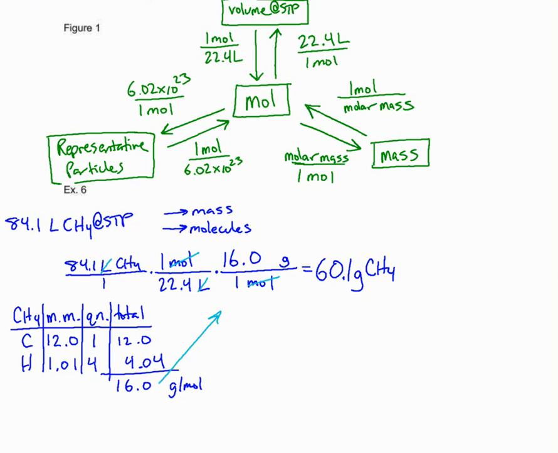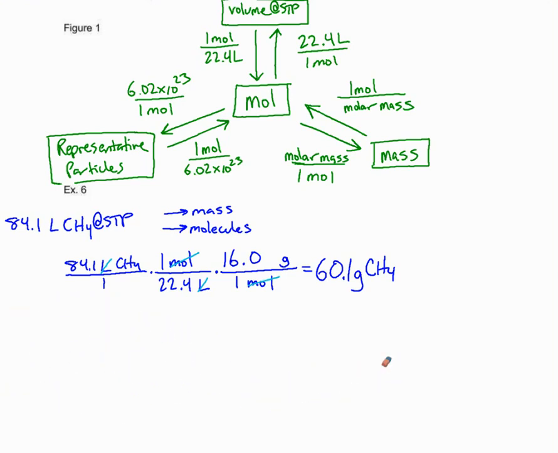So next up, we could also look at what the number of molecules should be when we know the volume. So as usual, we start with our given value. I'm going to erase this chart so that we have a little more room to write. So 84.1 liters was our given value.